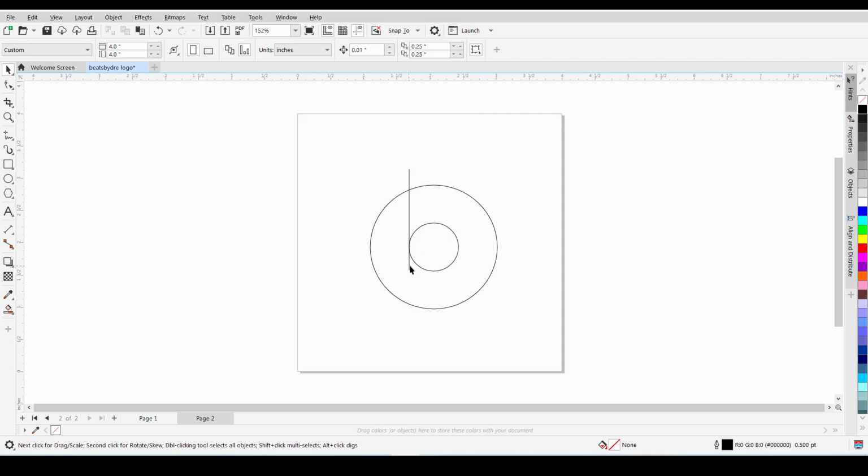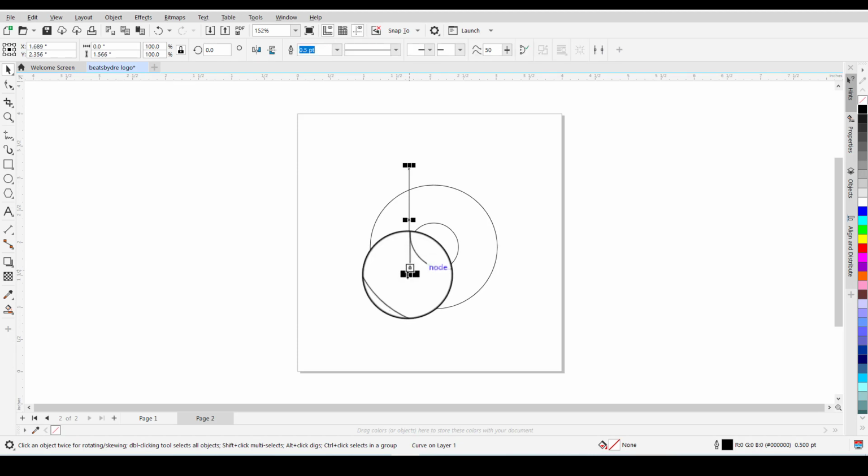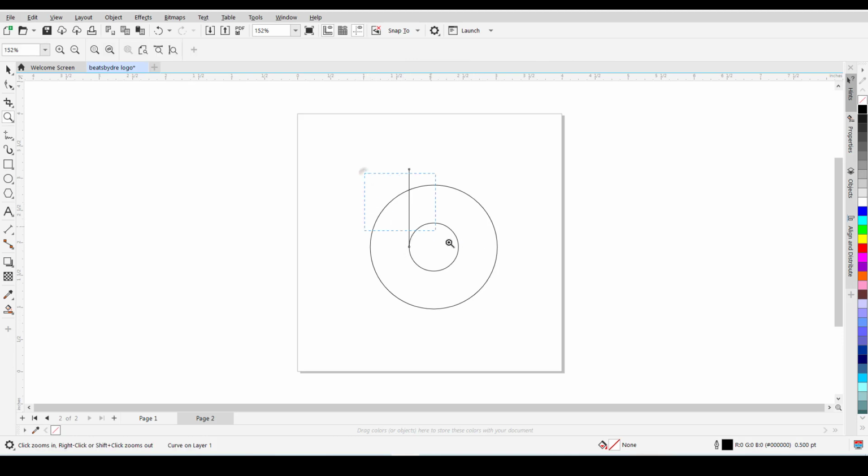So I want to grab this line, and I want to grab this inner line, this line, and then I want to move it. See, it's showing me node, so I want to move it till I get to the center or the quadrant. You see that quadrant, and then I stop. Quadrant is actually the center from the left or the right, from the sides, right? So it's where if you divide an object from the quadrant, a circle from the quadrant, you're actually dividing it from the center. So that quadrant is actually the position where we want to have this.